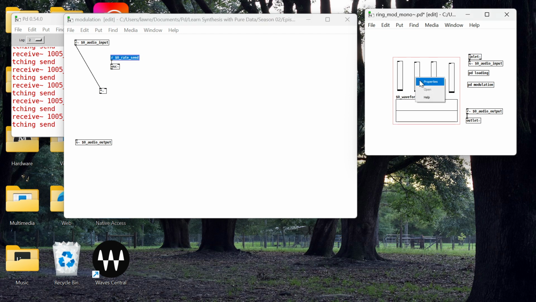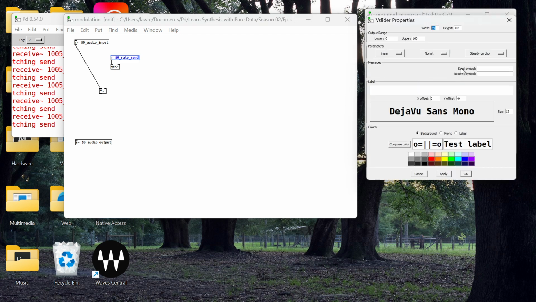So we're going to right click on it, go to properties. And for now, its range is going to be 0 to 100. We're going to change that eventually, but for now, to demonstrate things, that'll be good enough. So it's going to be sending out $0 underscore rate underscore send.